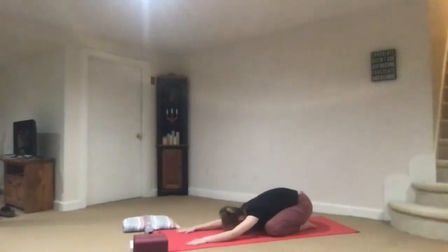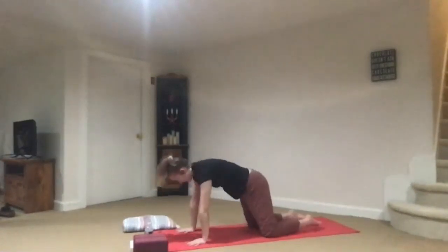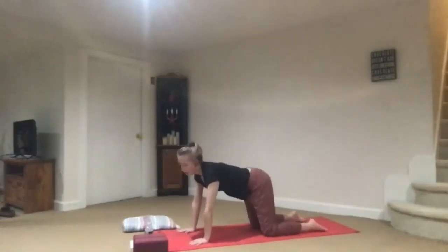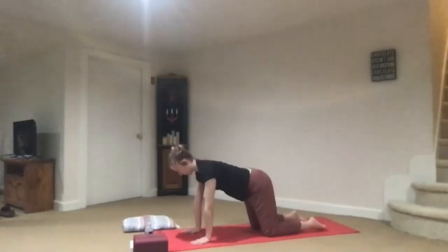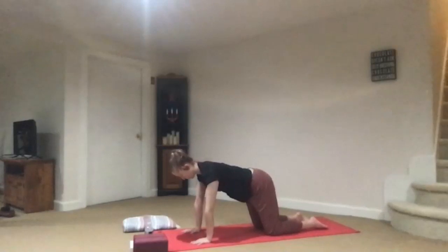And the next time you find yourself in child's pose, take your next inhale to come up to a neutral tabletop. Finding wrists under shoulders and knees under hips. Come here for a moment, feeling the strength of your arms and legs as weight is evenly distributed.